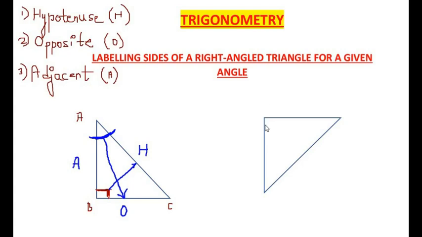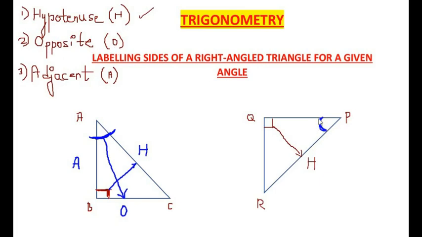Now let us look at another triangle, for example I'll give the names as P, Q and R. In this case, let me take angle P as the angle of concern. Right now we have to first start with the hypotenuse, and we know that the hypotenuse is the longest side of a right angle triangle and it is always opposite to the 90 degrees. So this is going to be our hypotenuse. So PR is the hypotenuse. Then the hypotenuse is completed, and we proceed to mark the opposite.